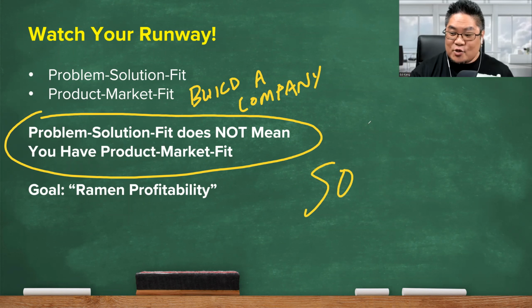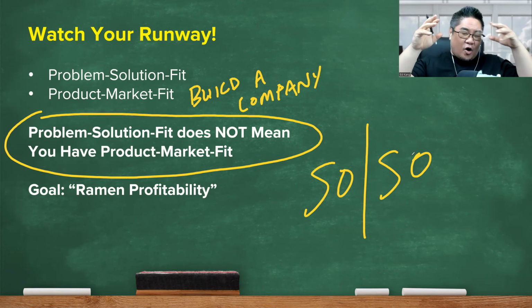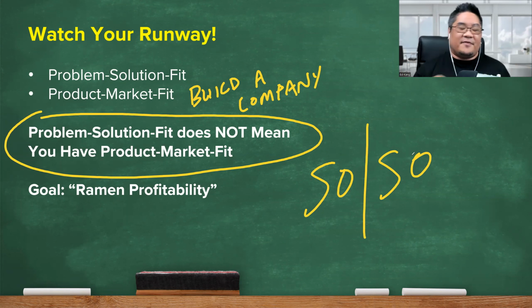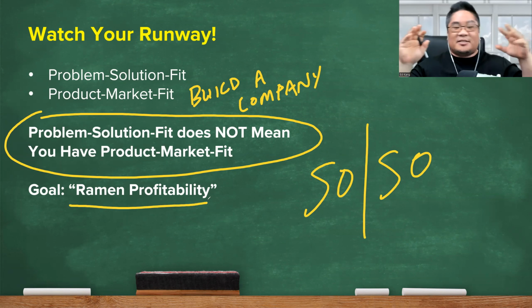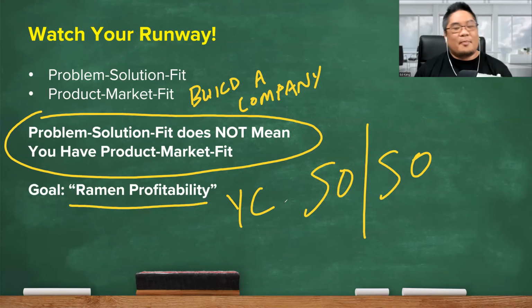That's the reason we go back to the 50-50 rule, because by now you've got all the insights that you need to create 50-50. At this stage, though, forget about scaling and making millions of dollars, etc. You want to get to the place where you have achieved ramen profitability. What is that? Well, you're profitable enough that you as the founder can't take a salary, but you can eat ramen noodles. That's courtesy of Y Combinator, Paul Graham. I like that, ramen profitability.